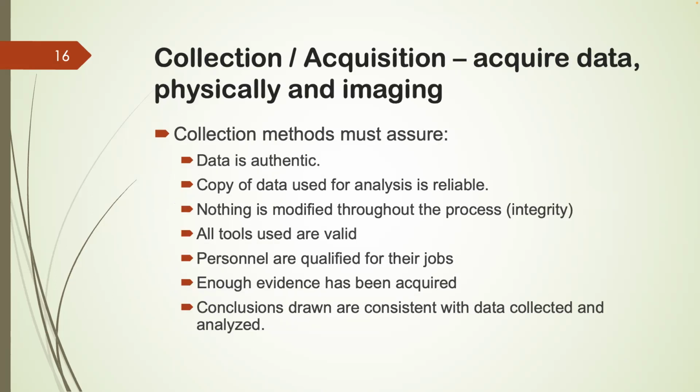So the next step is collection. When you are acquiring the data, first of all, you have to make sure to maintain the integrity and the authenticity of the data. So the first step is when you go there, you have to make copies of the data that are used for reliable analysis. For example, when you acquire the data, try to make multiple copies and then perform the analysis on those copies.